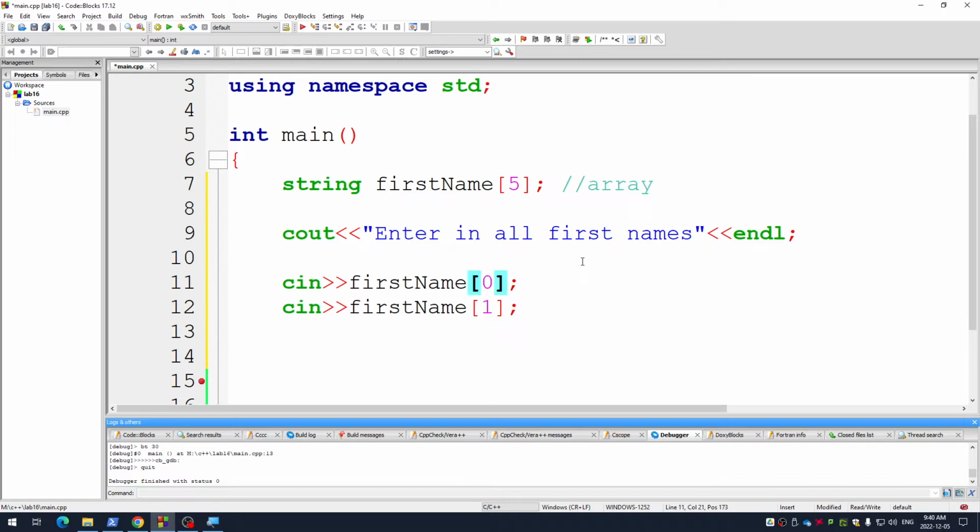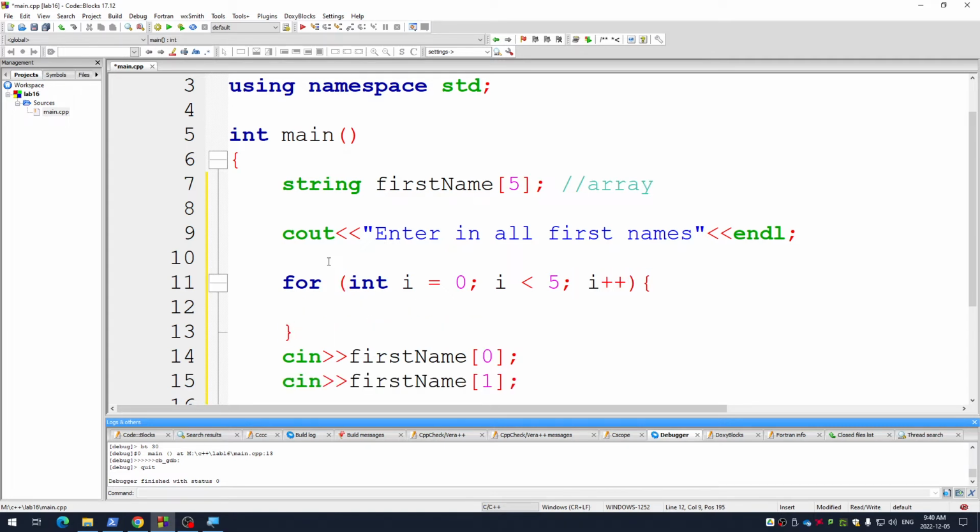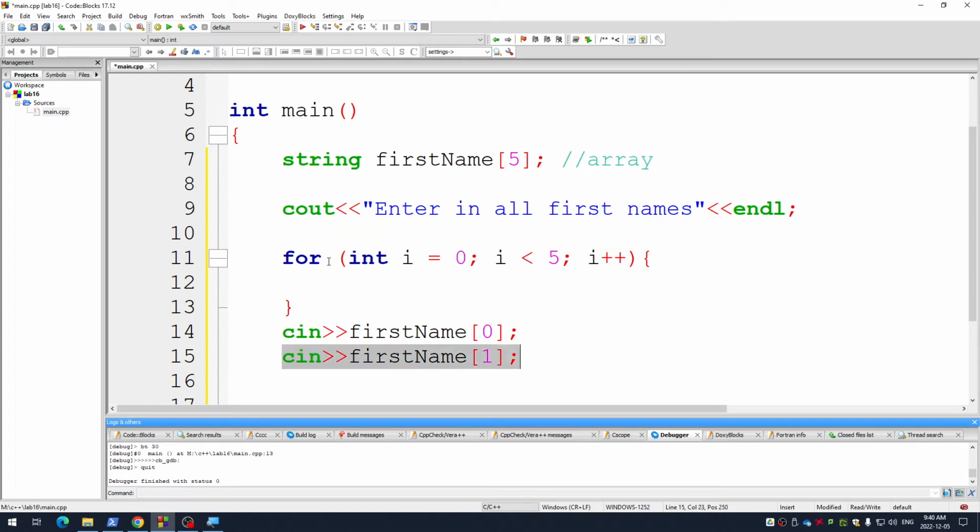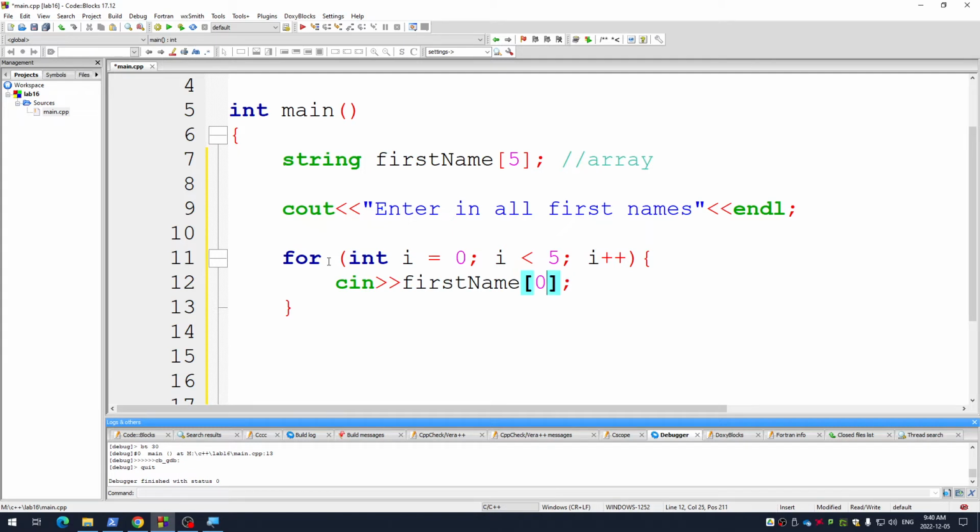But if these numbers are going to count from 0 to 4, then I'll get a for loop to do it, because that's more efficient. So a for loop will start at 0. It will count up to 5, well, up to 4 in this case. And then what I'll do is I'm going to put in this command here, but I'm going to put the letter i in there. Okay? So that's going to allow the person to type in 5 names, and it'll store them all in just this one variable name. So it's getting more efficient as we go.